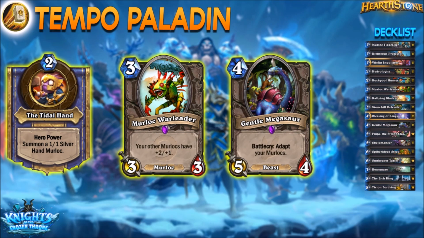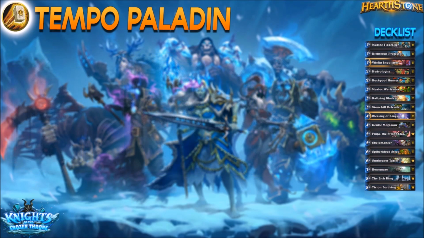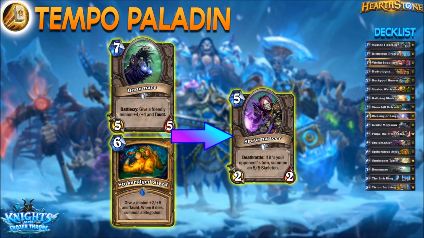And the elephant in the room, or the card that you might be curious about, is the new one, Skelemancer. A 5 mana 2/2 unit with a deathrattle effect that will create an 8/8 for you when it is dying on your opponent's turn. It looks like a weak card that will be ignored by your opponent a lot, but you shouldn't give it such an easy pass before trying it out.